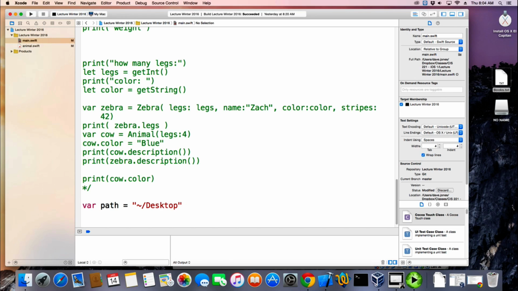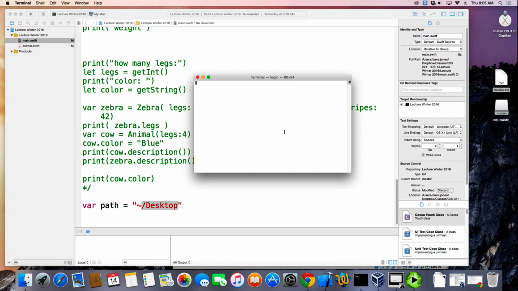Do you guys know? Kind of. It sets you to your home directory. So that says go to my home, and then from my home directory go to /desktop.